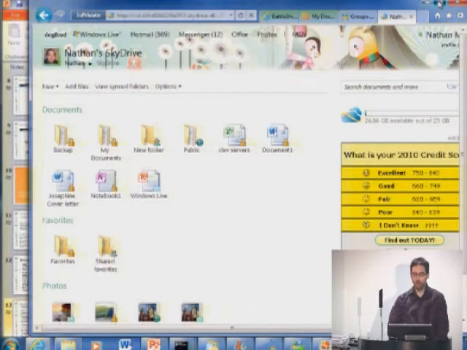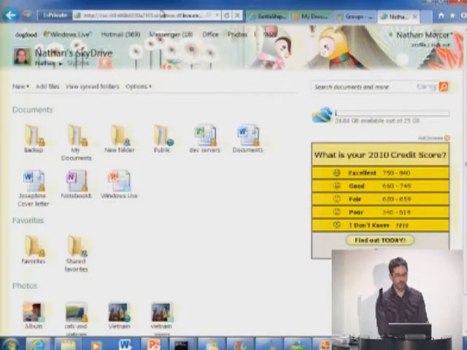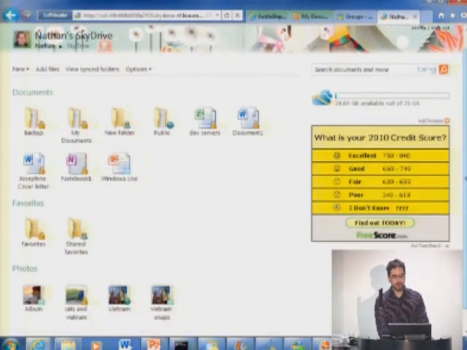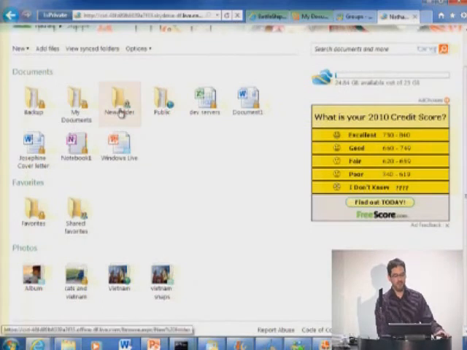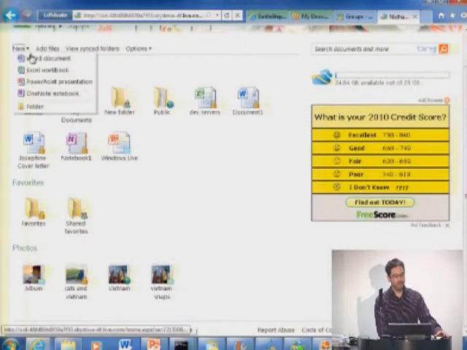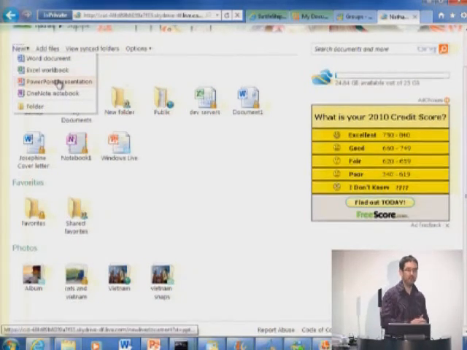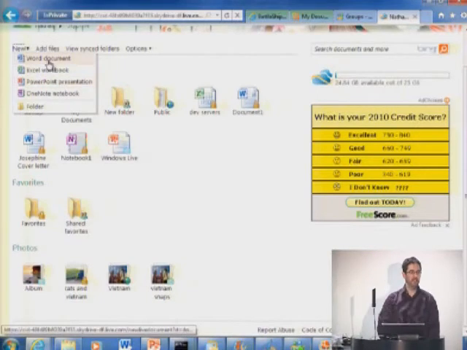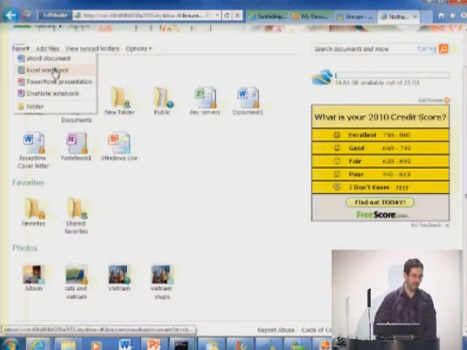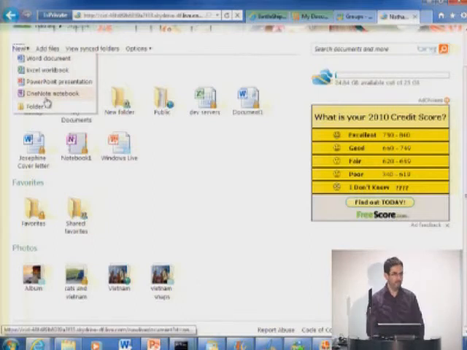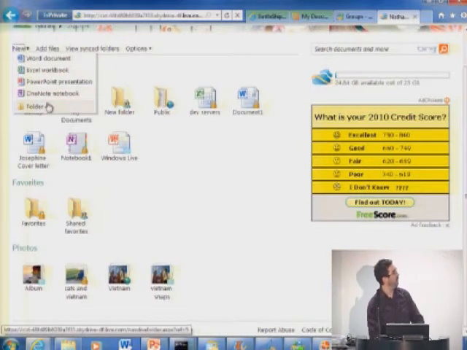So that is what the interface to the SkyDrive looks like. So you can see I can come in, I can create folders. There was someone that asked about how do I actually create a new document. So this is the place where I'd go in and start a new Word document from fresh. To the lady down the back, this is how I'd create a new Word, Excel, PowerPoint, or OneNote folder. Okay, so just straight there from there.